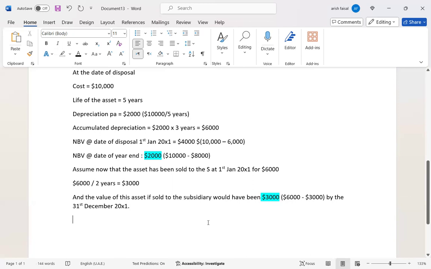So this, how much you have overstated it, is basically considered to be your unrealized profit. So that's one way. That was the explanation to make you understand how we have overstated the value of the asset. In case the parent would have stood with the asset and not sold it to the subsidiary, it would have been in their books at 2,000, but the same asset in the books of subsidiary is at 3,000. Both of them are one company. We represent them as a group when we are preparing the consolidated balance sheet. Therefore, we need to reduce this 1,000, the overstatement of the non-current asset, right?